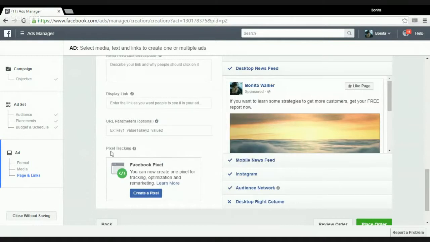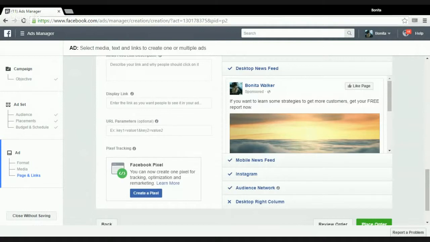That's crazy. Pixel tracking. This is something extremely important. In brief, I'm going to tell you this. It will track where your people are coming from when they get to your site, first of all. And usually your Google Analytics is going to help you with that. But pixel tracking from Facebook is going to measure where do these people go as they're on your page, and where do they go after they leave your page. Extremely important. I've got a training that's not going to come up right now, but I'll make sure that you get it before the month is out.